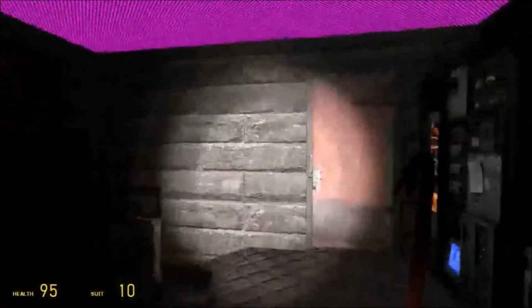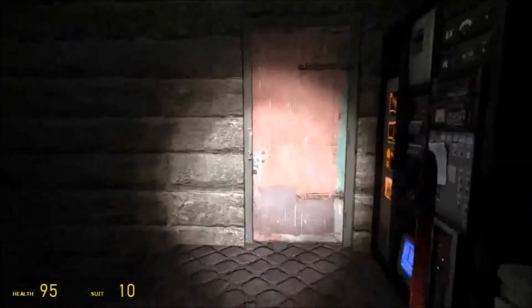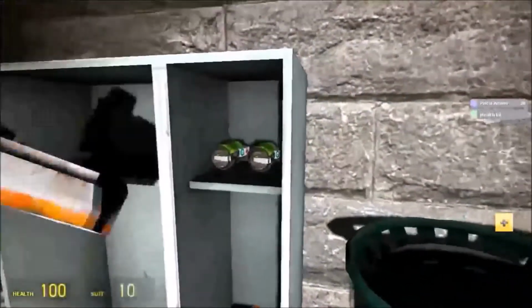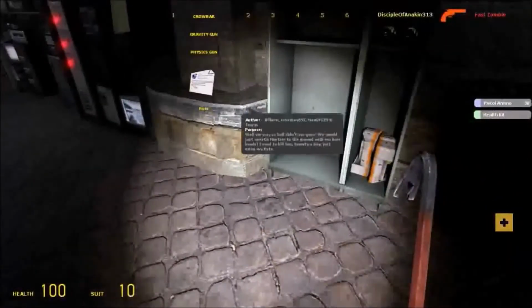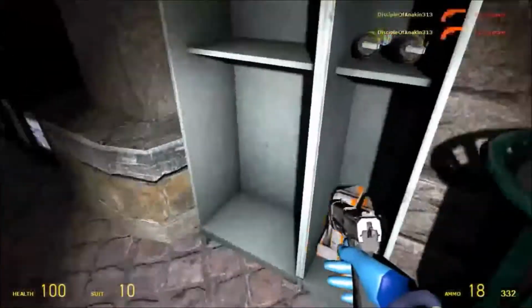Alright. Or not. I think you guys are supposed to open this door that's here. Yeah. Nope, we're supposed to go the other way. Oh, I picked up the pistol, the 9mm pistol. You can use that as well. Don't shoot me. What?